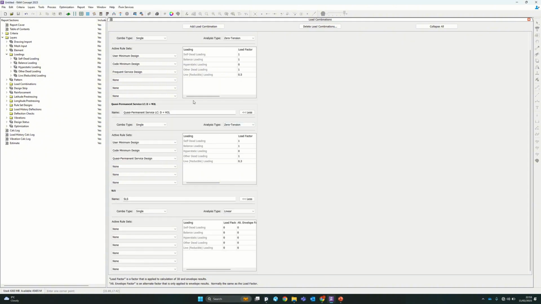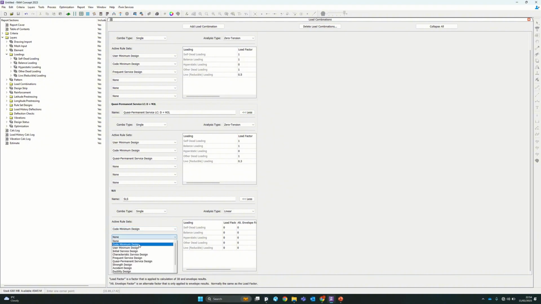If you click that, it appears down here, and within this you can choose which rules to set, and this helps when you go to design within the design status menus later on.